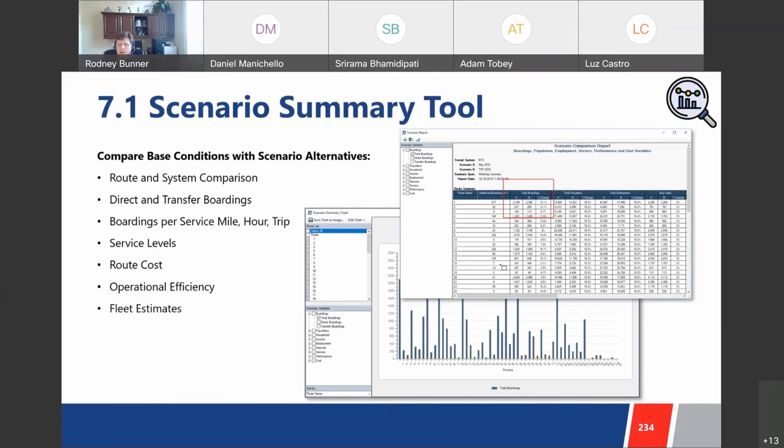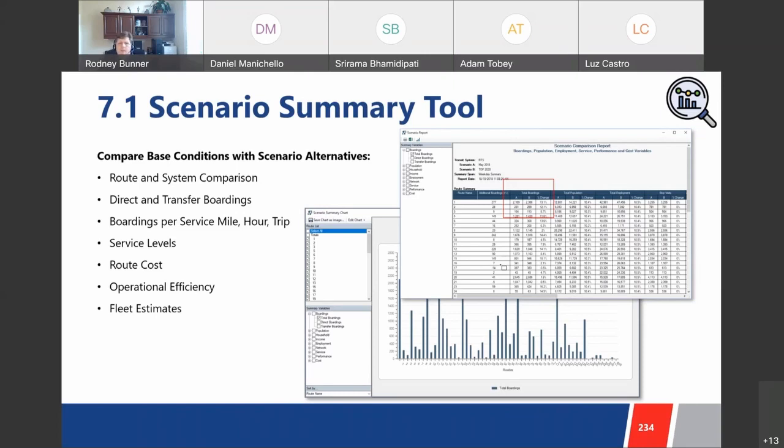So what you want to see is, does this make sense to me, right? So it's a way of looking at the data and saying, does the ridership model, what it's projecting, make sense? And if it doesn't, why not? Did I make an error? Or is there something unique in this route that TBEST isn't picking out? Do I need to make an adjustment with my data to make it find the information that it needs? Does it need a special generator? Things like that, right? So you can kind of see what you might need to do to improve it, or if it's good to go the way that it is.